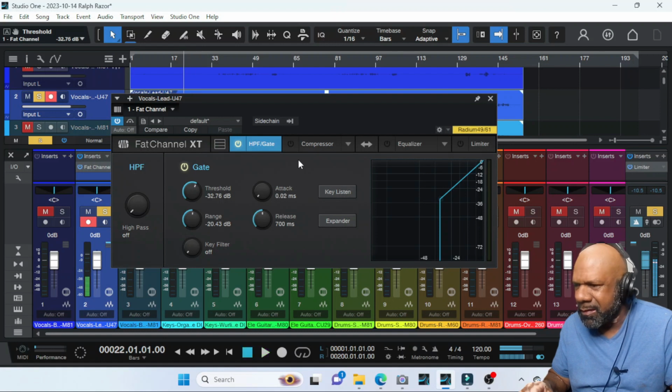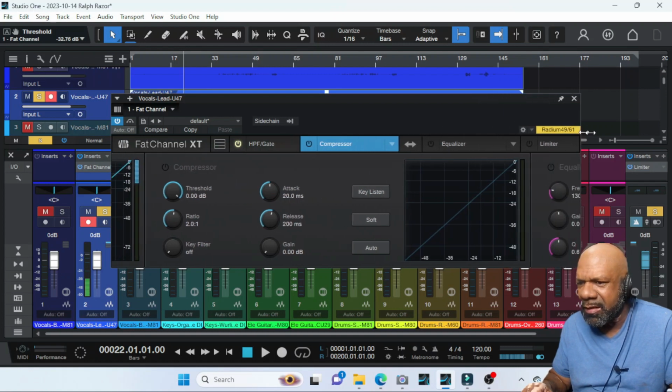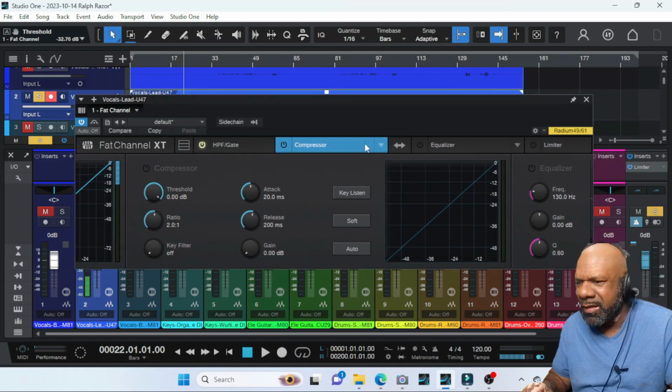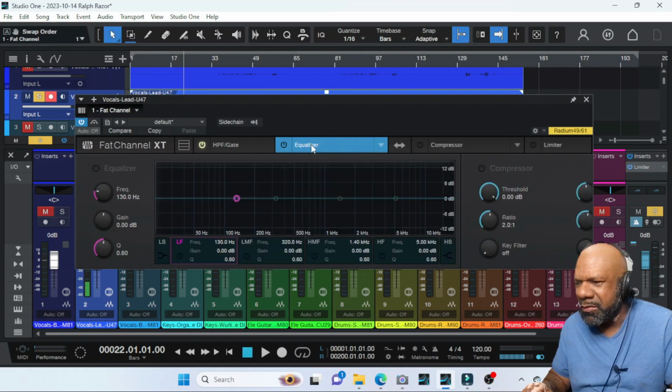That's dope. So now what you can do too is, if you want to swap the order, if you look at this plugin right here, let's drag it out, make it a little bit bigger. You have the gate, compressor, EQ, and limiter. Me personally, I like doing my EQ first, and then my compressor, and then my limiter. So in this plugin, you can swap those two out.